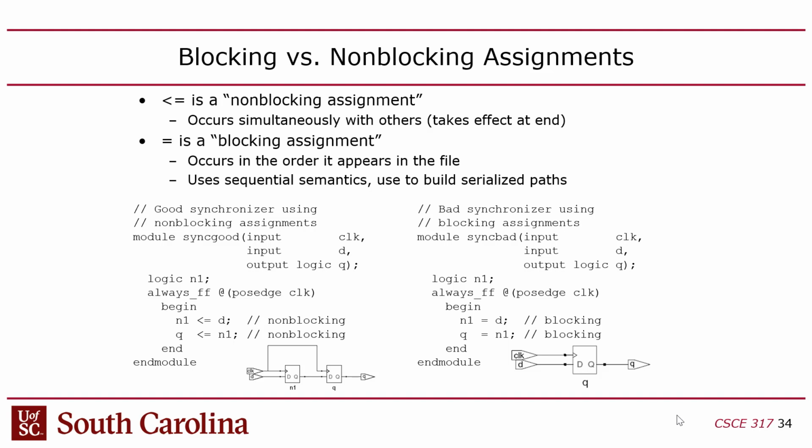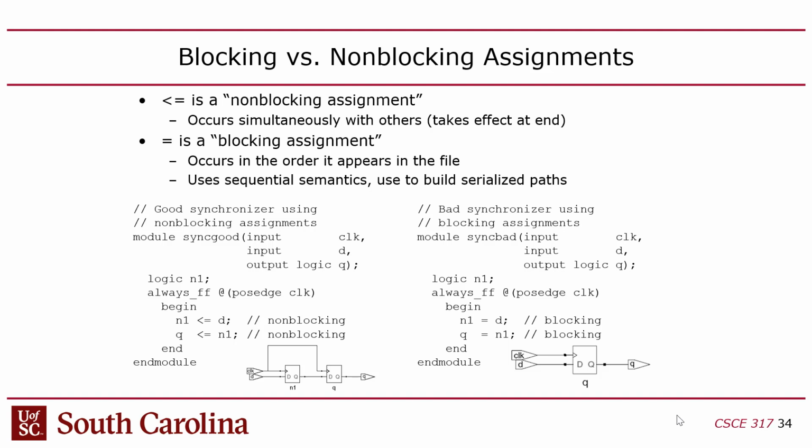The real difference is that if you use a non-blocking, whenever you assign something, that assignment does not take effect until after the always finishes, and after all the signals have been established for whatever triggered that always, right? And the reason I say that is because this has implications not just within an always, but across multiple always blocks. That's where it gets really confusing, right?